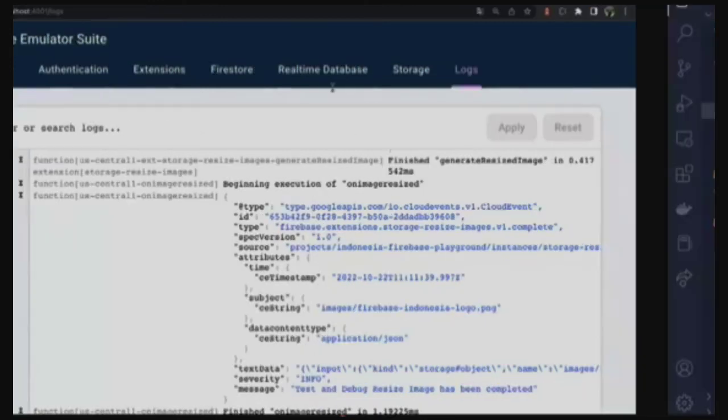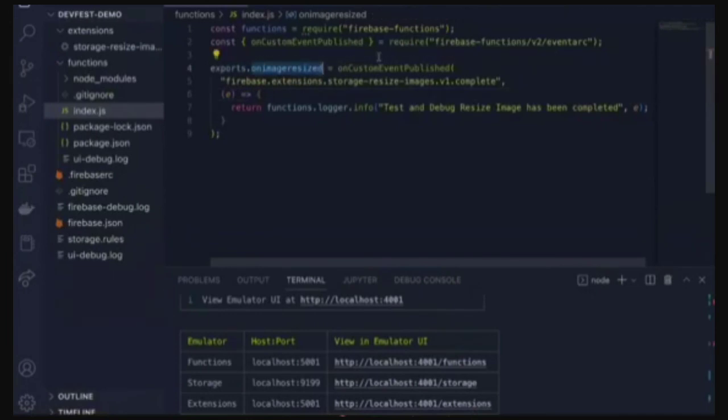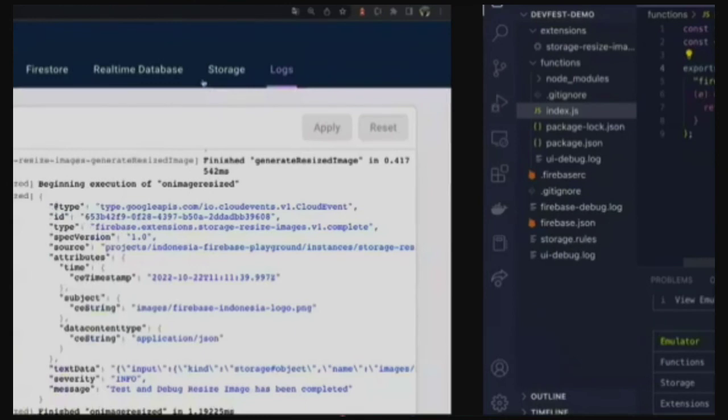So yeah, onImageResize, if you'd like to change the name, it's also okay. You can just choose whatever name you prefer here. Maybe you are wondering why the name is like this, not even camel case or capital case. Yes, that's a rule for the version 2 functions. For other functions, maybe you are trying to make some API, maybe a REST API, your own API, you can still choose any other name, but for the version 2 functions, this rule is applied actually. So yeah, that's it.